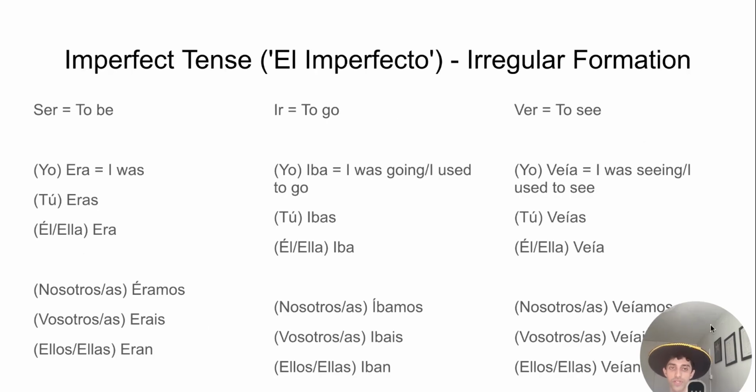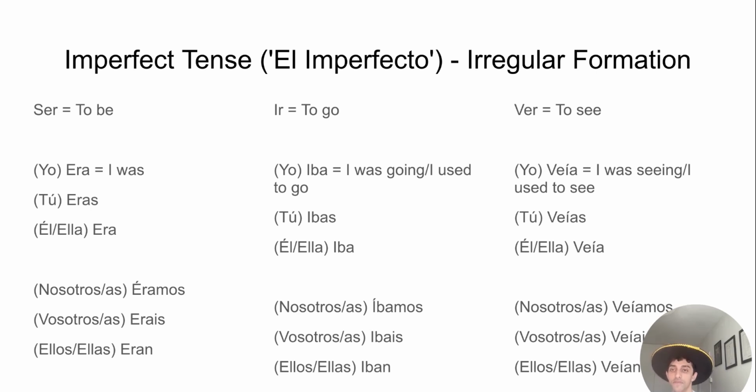Okay, there are also some irregular verbs that you need to know for the imperfect tense in Spanish. So what we've just seen up till now is how to form the imperfect for regular verbs. In other words, verbs that do follow the normal or the standard pattern in Spanish. There are, however, a few irregular verbs, so verbs that do not follow that normal pattern at all, and verbs that just need to be memorized to some extent in the imperfect tense. The good thing is, though, that there are only a few of these in Spanish in the imperfect tense. There's only a few irregular verbs, and those are very, very common ones. So ser, one of the verbs meaning to be, ir, to go, and ver, to see.